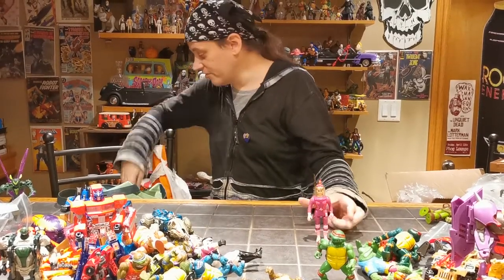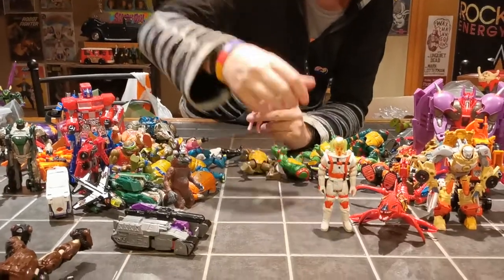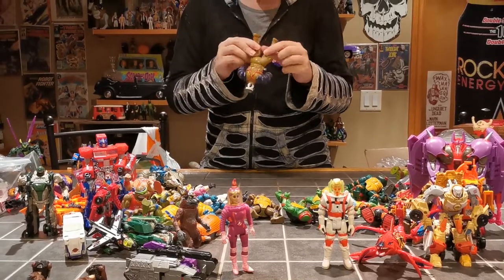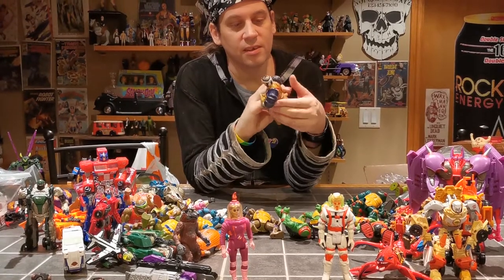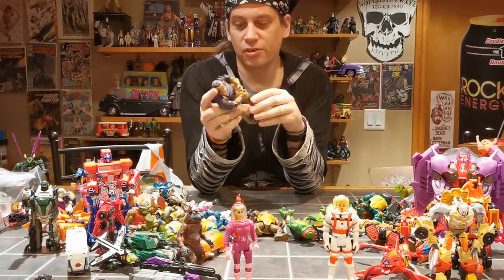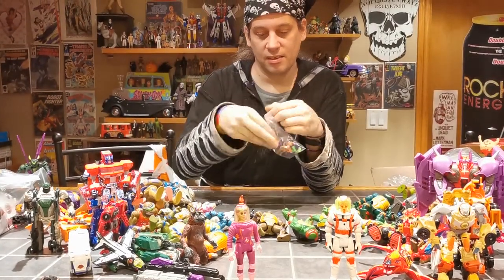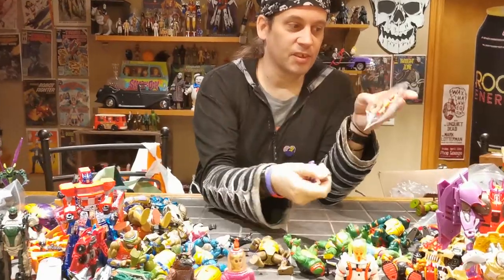Some Ghostbusters — this was actually a really nice bag, the one with all the Ghostbusters in it. This guy I'm not sure about. LJN Telefix. I'm not sure what line this is — he looks familiar, like I should know this, but I'm not sure. A couple of Air Raiders and Sky Commanders — these are Air Raiders and the bigger ones are Sky Commanders. I had a bunch of these at our first yard sale and they sold really quick.